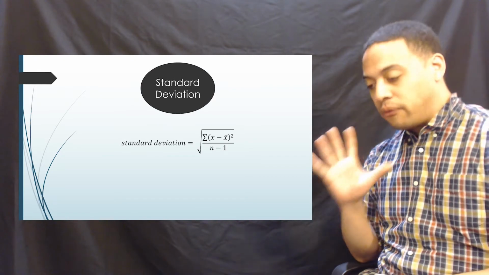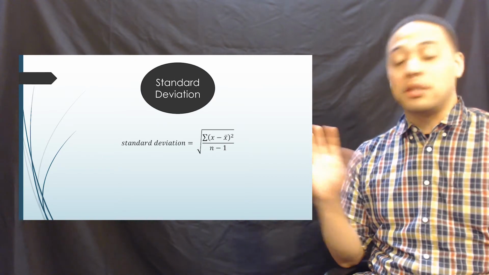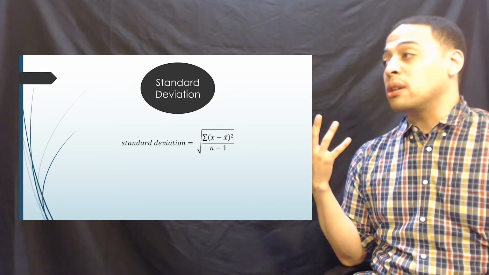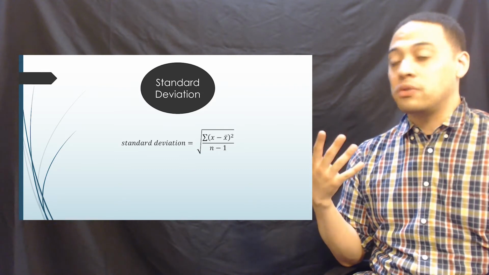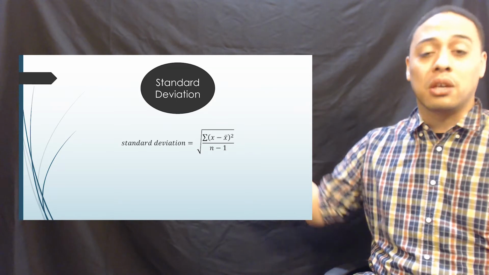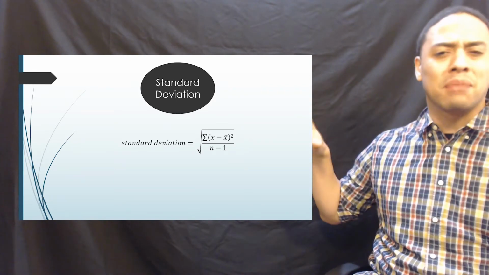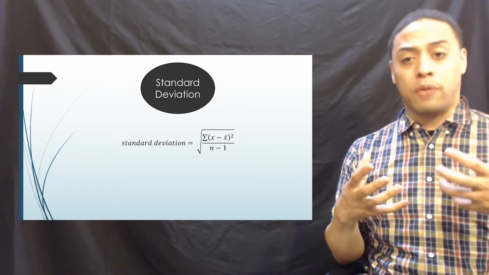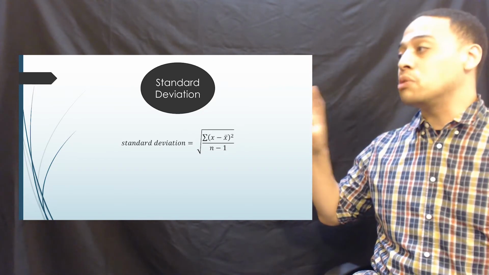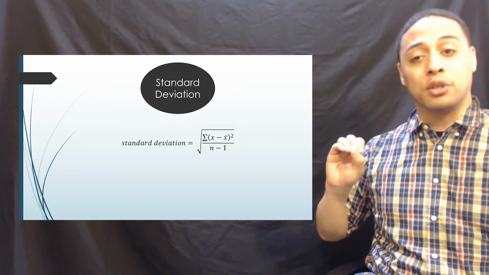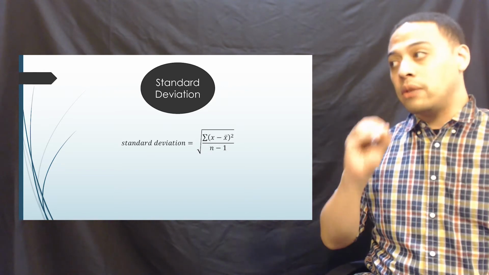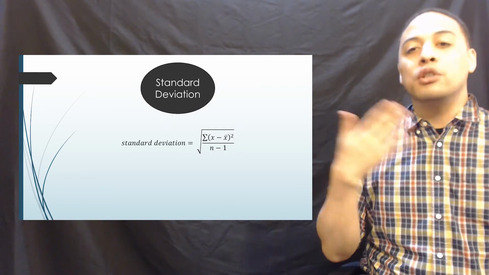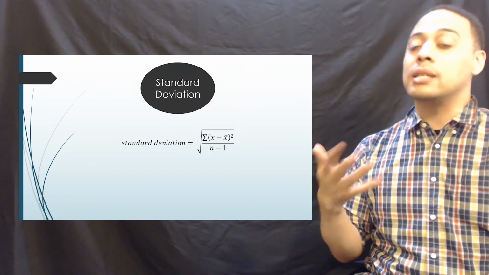Now, before you look at it and you start to get really stressed about having to memorize it, don't worry about it. I think, over time, if you do a whole bunch of statistics, you will get to the point where you kind of intuitively know it looks something like that. But for the purpose of right here, it's not as important for you to be memorizing it. But what I do want to do is spend a moment talking about what it's actually doing. Because the standard deviation can be roughly interpreted as the average amount by which units tend to vary from the mean.